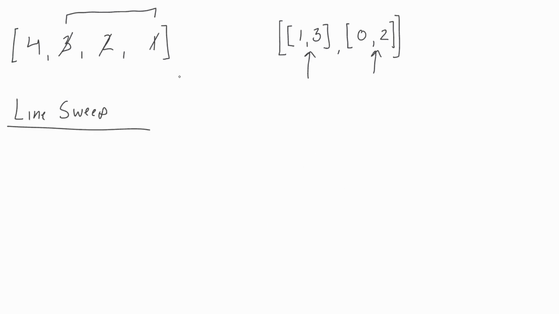To improve our complexity, we're going to use the line sweep technique. You might also hear this called sweep line, it just depends on who's writing about it. The way this works is that instead of going through each element sequentially and having to process every element in each query, we can instead process the query in O(1) time. So what does that look like?